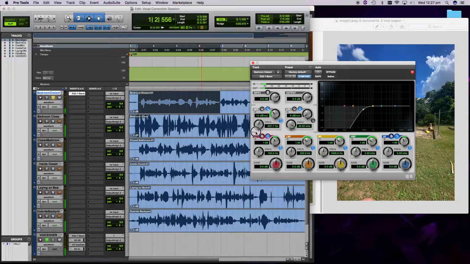Cool, so the further we go up, the more filtered and weird it's going to sound. So we're looking for that sweet spot where we're taking out any extra bass that doesn't actually exist within the voice and just eliminating those sounds that really aren't important and don't exist in our sound source.